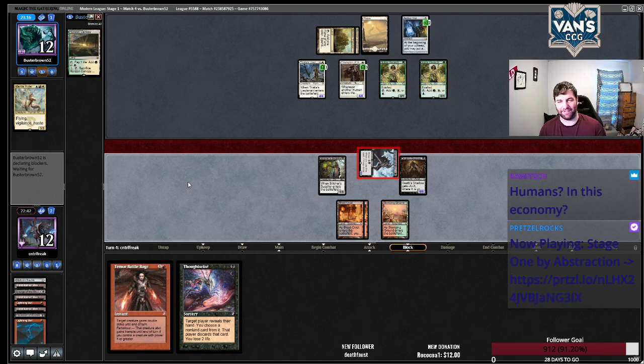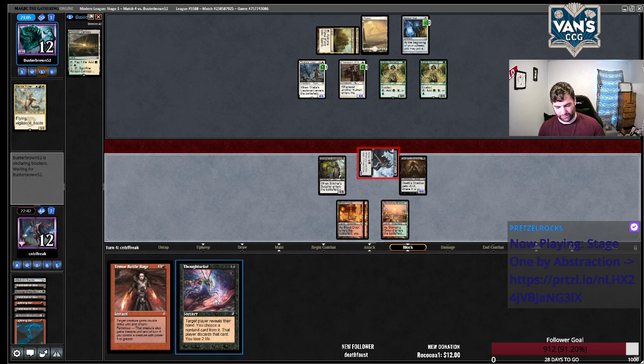Humans in this economy. Humans in the year of our Lord 2021. What blasphemy is this? Opponent is clearly getting a stern letter from the Pope after this one.